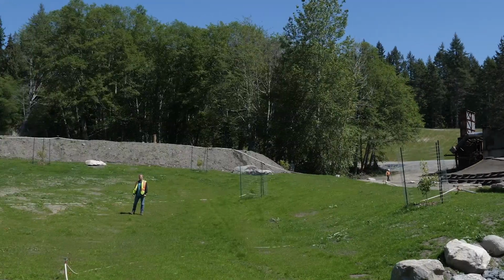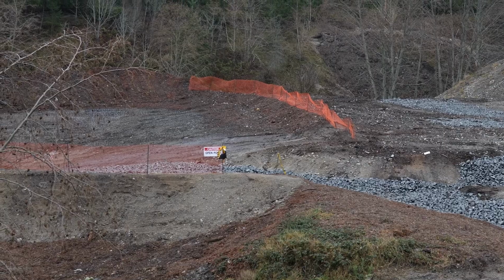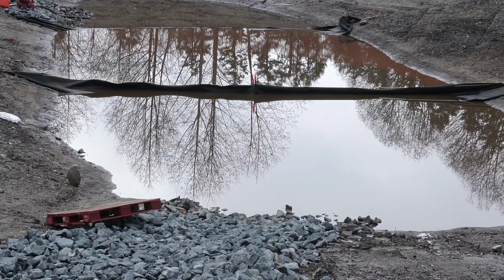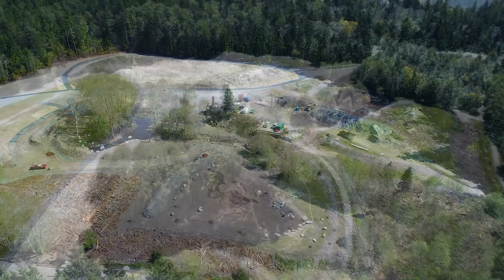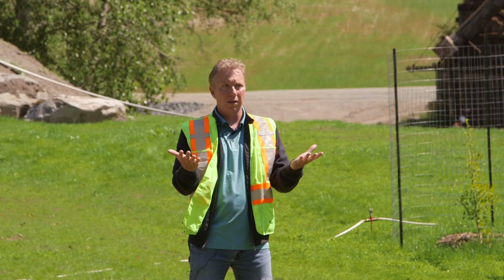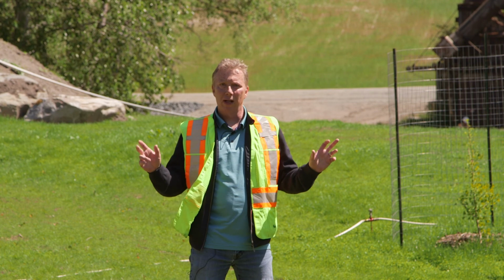So now we're at the location of the sediment pond that was engineered with steep walls, etc., to handle all of the stormwater runoff during all of the site work. So all of the water came down into here and was settled out before it went downstream. We knew we had to completely regrade this area and deactivate the sediment pond. So we found that it was actually going to be more affordable to just reduce the side slopes, etc., and sort of stretch it out and create a natural amphitheater.